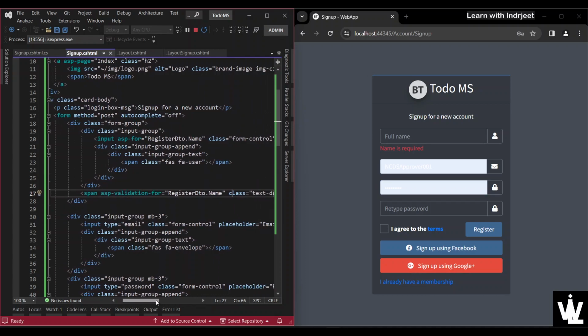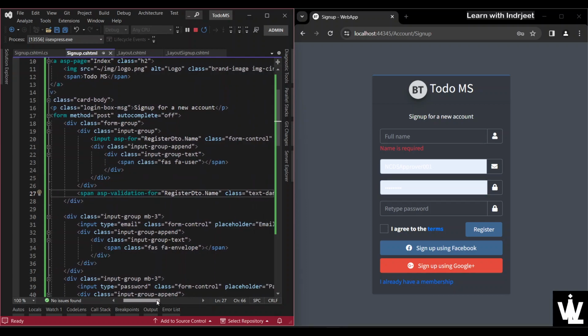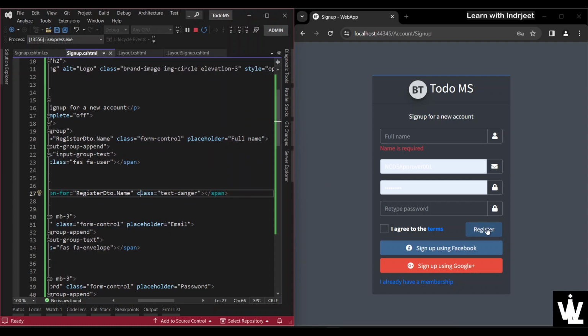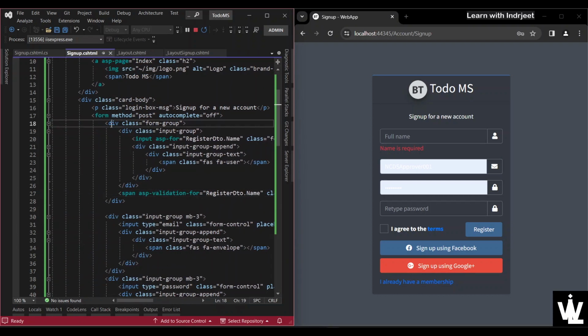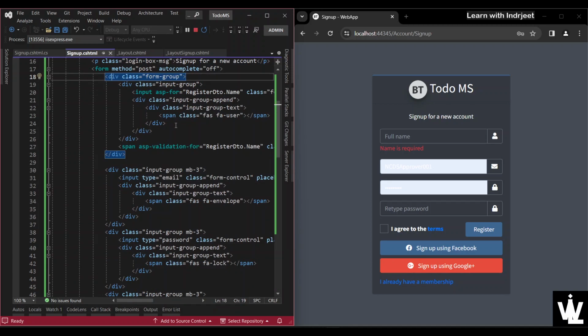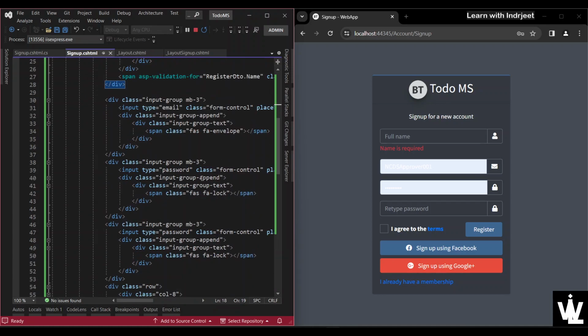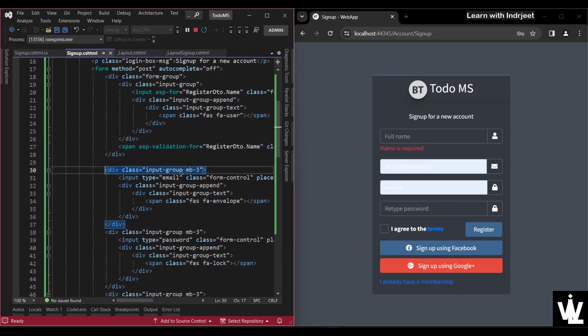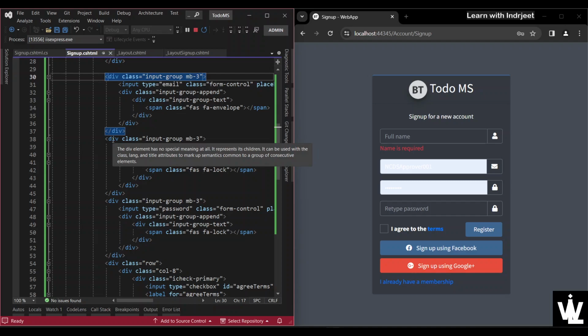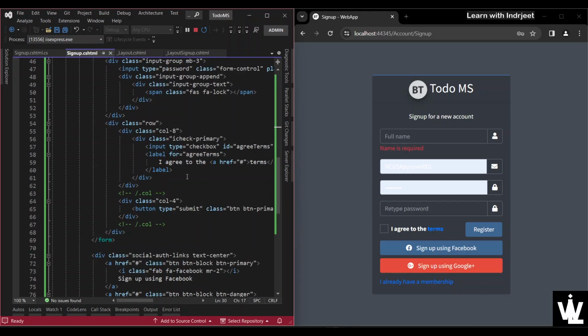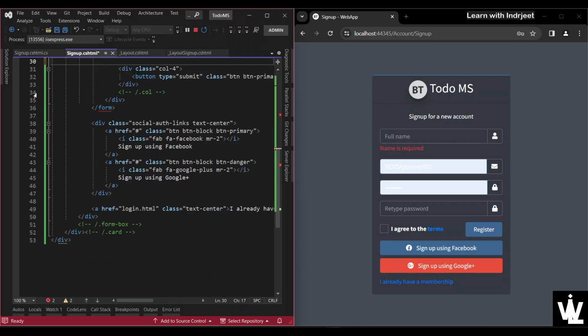Let's do one more thing. Yeah, if we press the submit button without filling it up, it shows a validation error message. Nice. Okay, so let's implement the same thing for other properties. And in fact, to make it fast, maybe we'll remove everything that is not required apart from this submit. So let's remove everything.